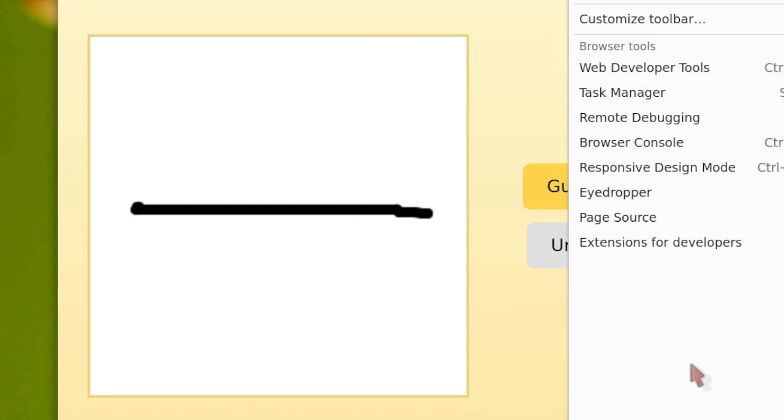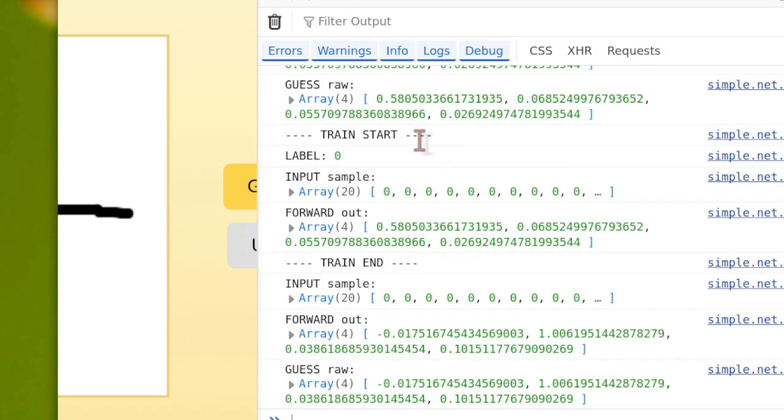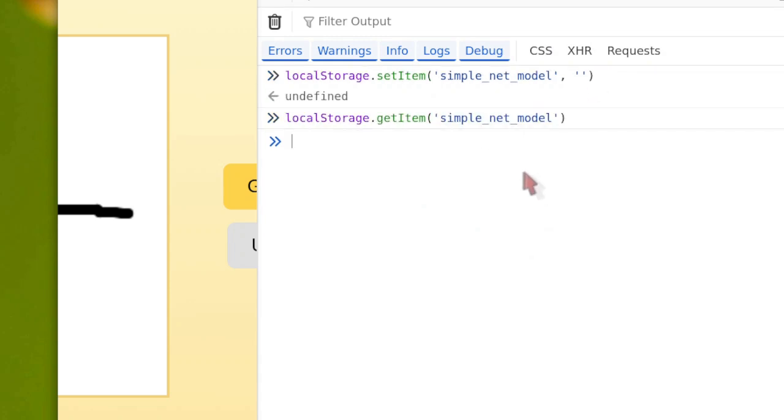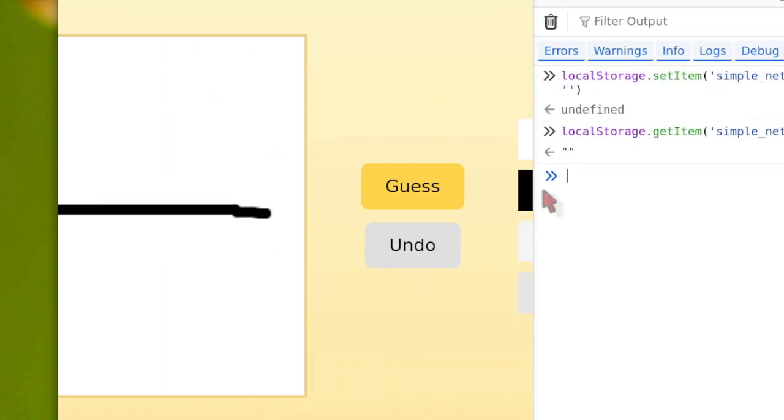Now we are ready to do what I wanted to do. And we're going to set item. That clears it. We can prove it. So it's no longer stored in local storage. It is in memory, but we're not going to press any more buttons.